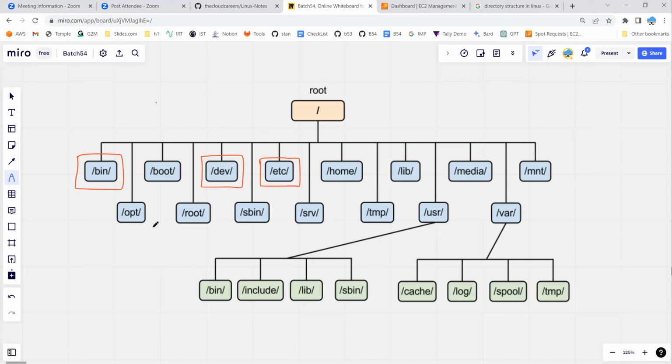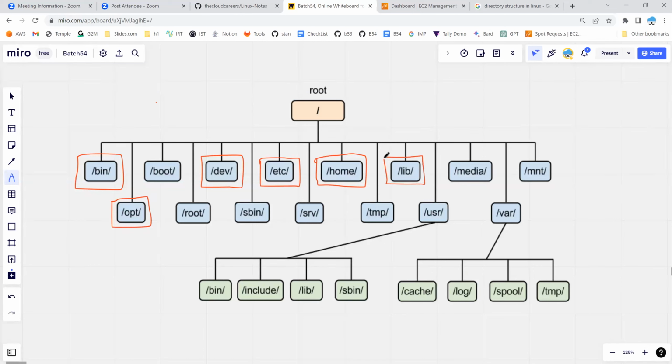Okay, now what is this user directory, or what is this opt directory? All the optical devices that are connected are available inside the opt directory. And home, all the user accounts that are created inside the machine will have their own home directory, right? Home is the home directory of all the users, and it is where we are going to store all the user personal data. And lib is a library.